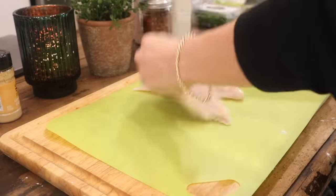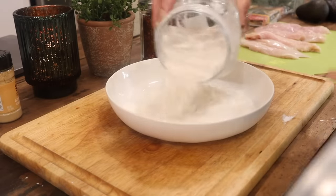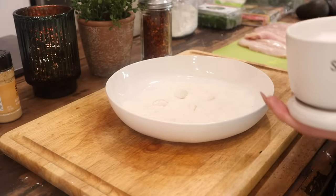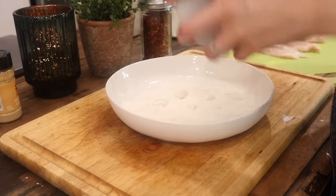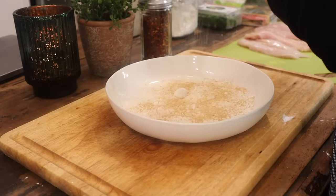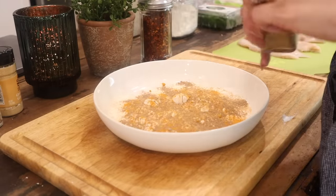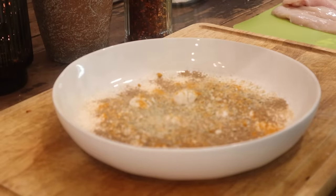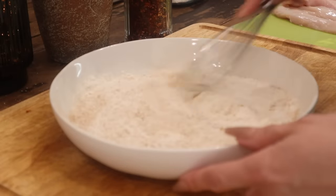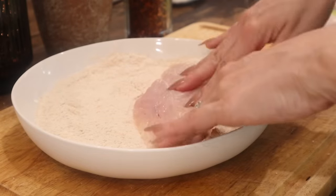Next thing I'm gonna do is take two chicken breasts, slice them in half. If yours are thicker on one side than the other, just go ahead and put some in a plastic bag and use a mallet and pound them out so they're all the same so they cook evenly. Then I'm gonna use some flour, a little bit of salt, some ginger, turmeric. I use a little garlic salt and some coriander to just kind of bring some flavors into this chicken while we let it sit. Then we're gonna fry that in a pan with 2 tablespoons of butter and just a little bit of olive oil.